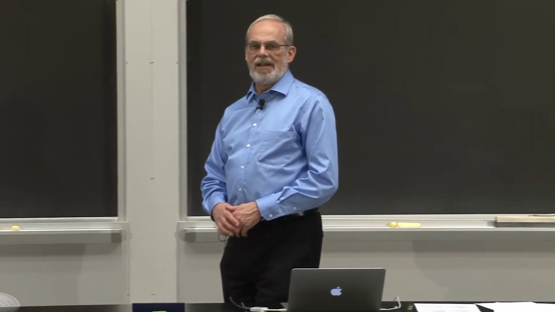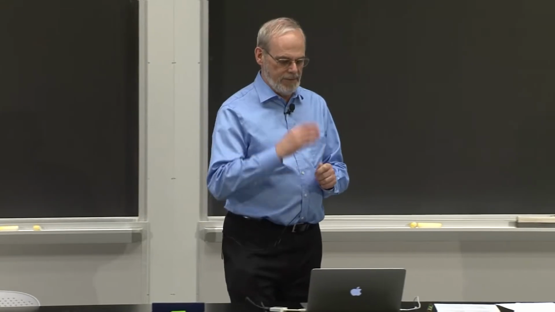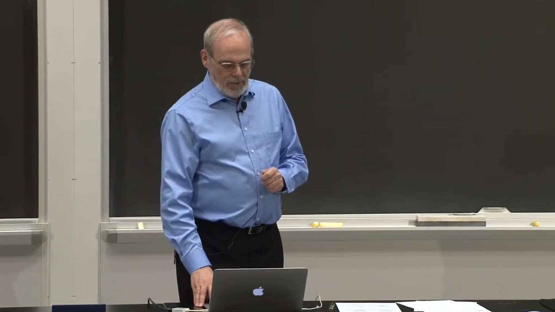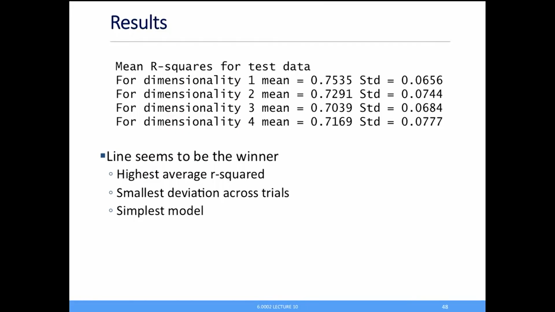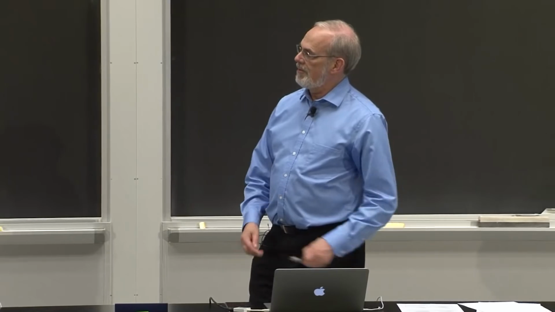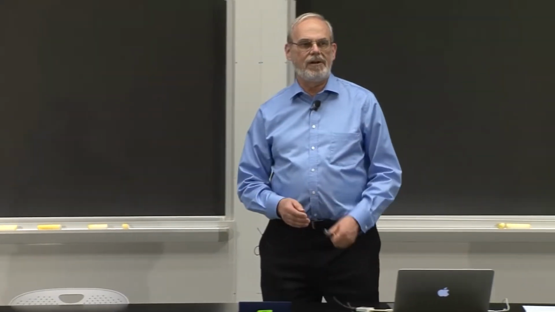Now, why should we run multiple data sets to test this? I ran 10 trials of each one of these dimensions. Why bother with it? Well, notice that those deviations, if I go back to it here, they're pretty good. They're about an order of magnitude less than the actual mean, which says they're pretty tight, but they're still reasonable size. And that suggests that while there's good agreement, the deviations are large enough that you could see a range of variation across the trials.